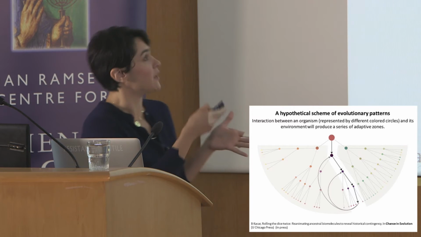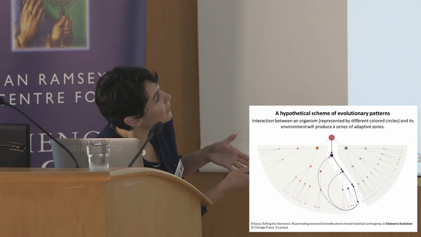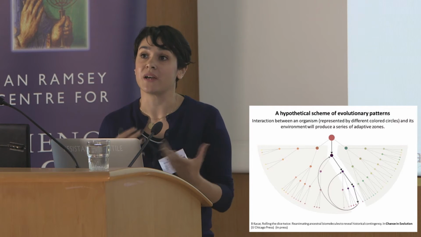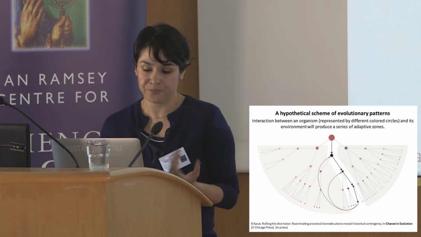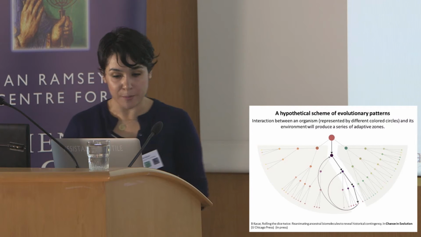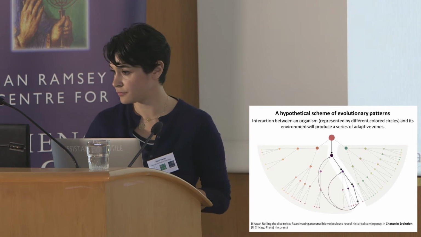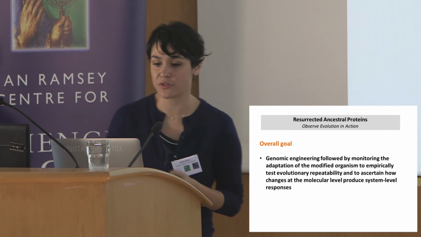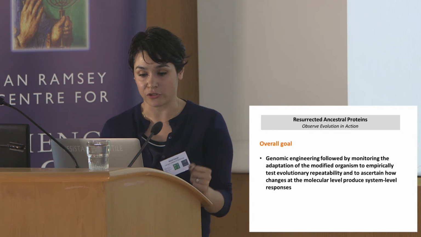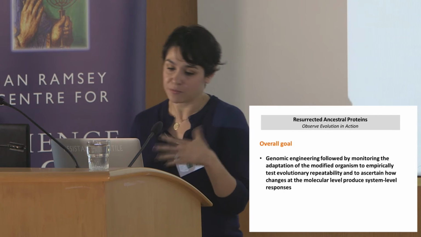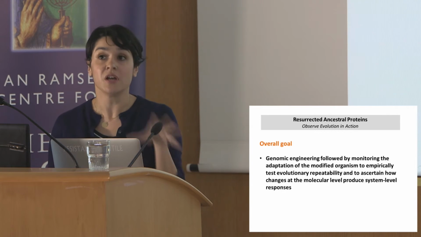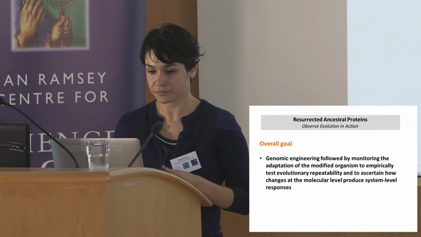Did this path that I drew here, I'm not sure if you can see, there's this path, have to happen? Can we make the organism explore a wider adaptive zone by introducing more ancient genes? And most importantly, can we empirically measure this problem? My goal was then to genomically engineer an organism and then monitor its evolution in the lab, and to primarily understand the historical constraints that shape the protein function within the context of the cell.